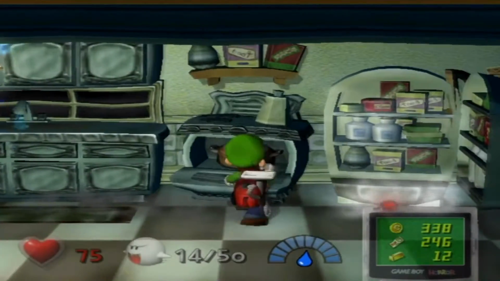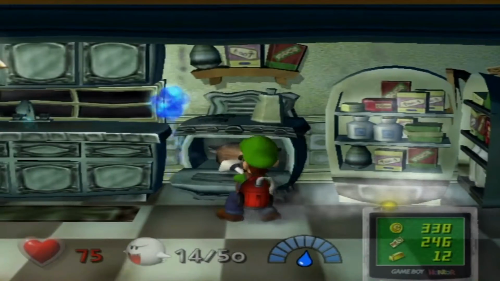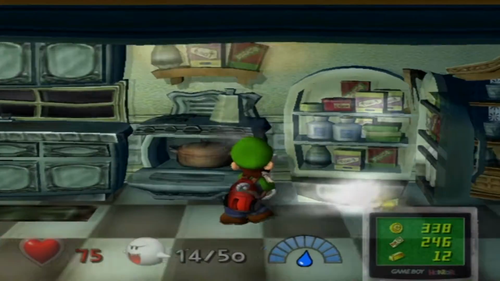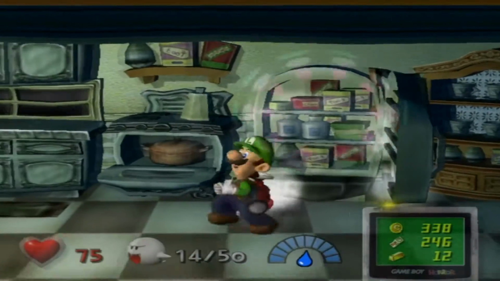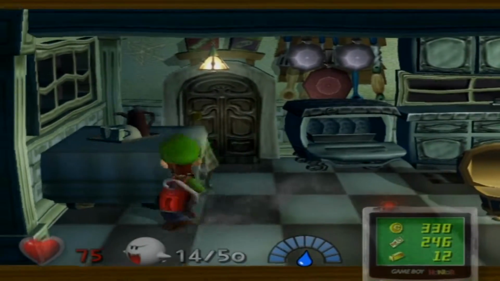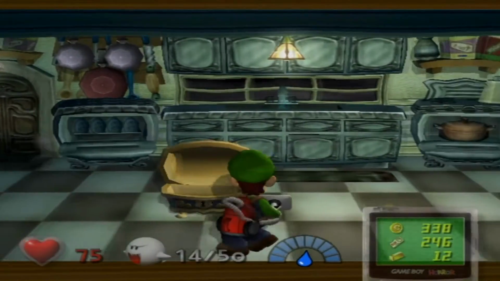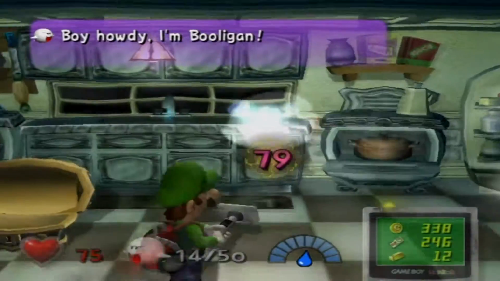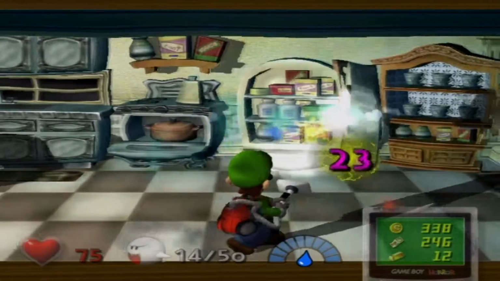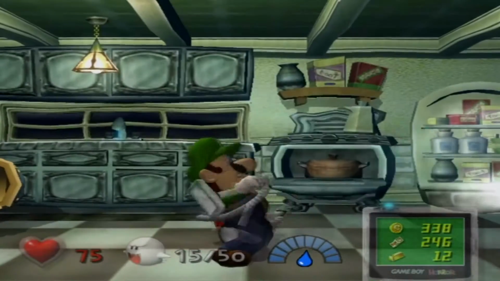While we're waiting for that to go away, I'm going to try and find this boo. Because that fire does take a little bit of time to go away. No, that's a bomb. Nope, come on. Is that it? Yeah, it is. Boy, howdy, I'm Booligan. That's bad. Booligan. I'm back. Yep. And rear back in.